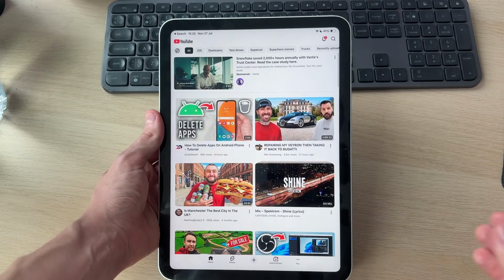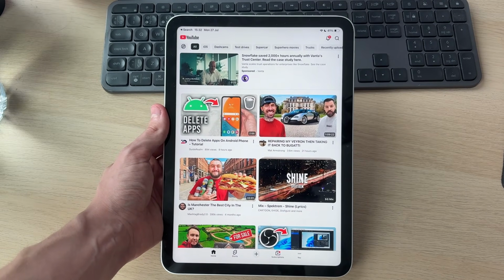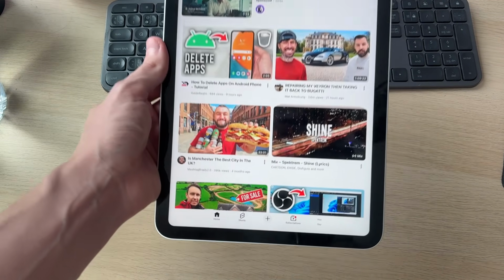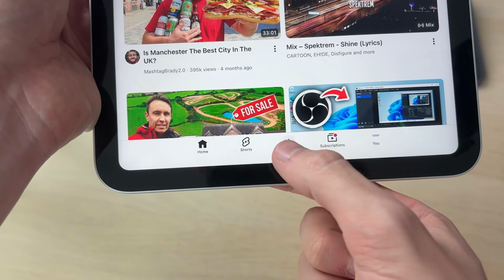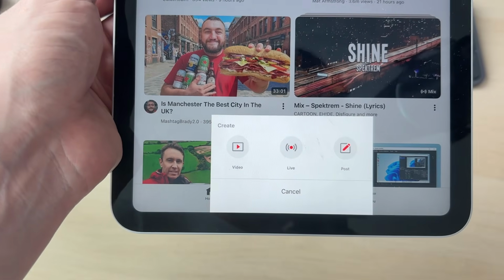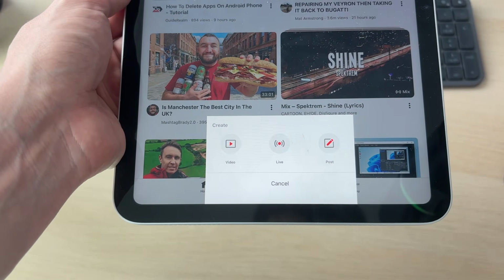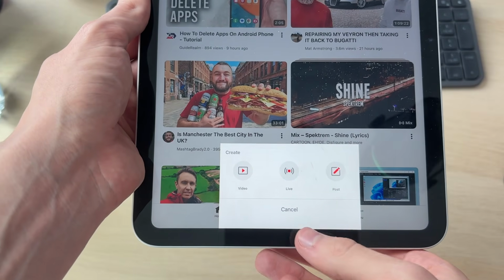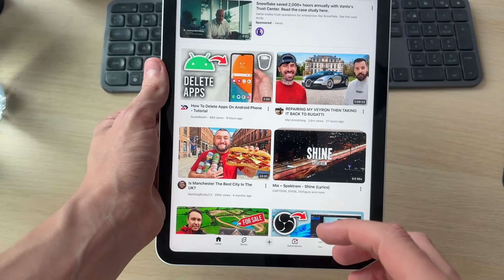Shorts are a certain type of content on YouTube, so you want to go and use them. We're going to guide you through this step by step. So if you come to the bottom of YouTube and press the plus, you can see we have video, live and post. Now, if you press that plus on a phone, you're going to have the option for short. And so you're wondering how you can do this on an iPad. So we're going to guide you through it.